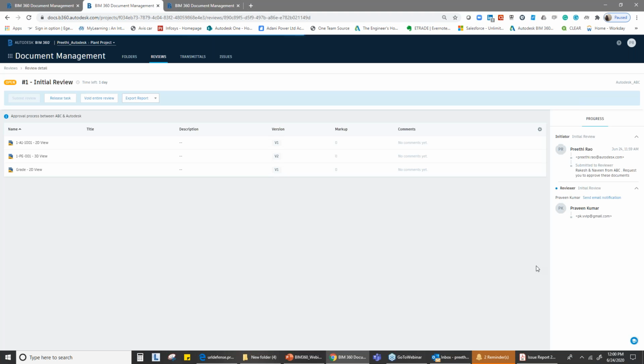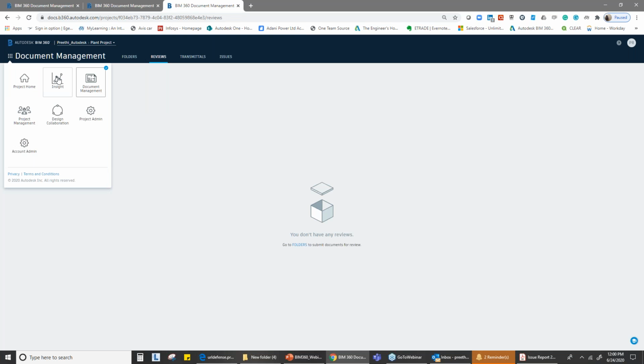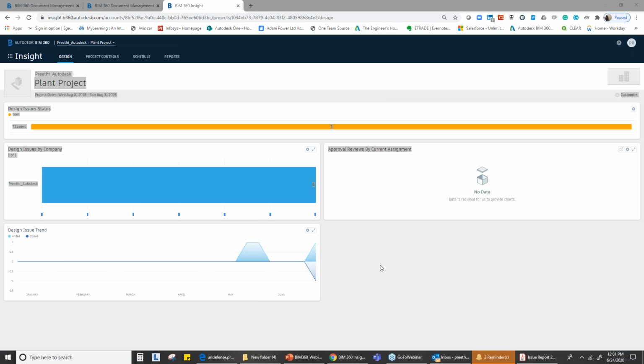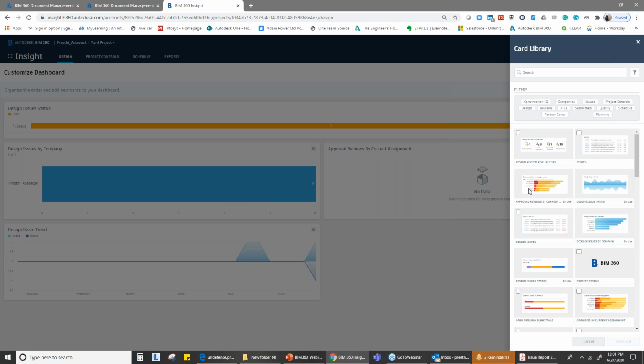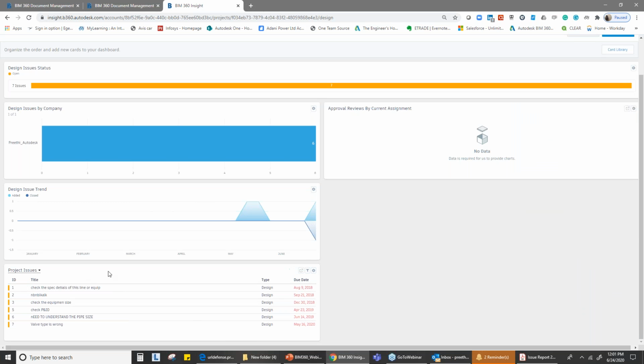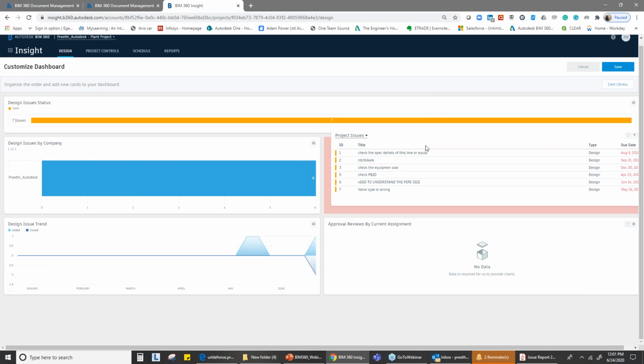What we could do is go into the dashboard piece of it. So we have also got a dashboard. I uploaded documents, I commented on it, I created an issue, I created transmittals, I created reviews, etc. So all this information appears on my Insight dashboard. For example, I've got a lot of cards over here and I could customize my dashboard. So for example, I want the issues, so I could get this card added. So this will get my issues updated.